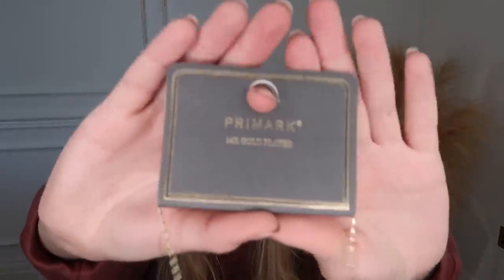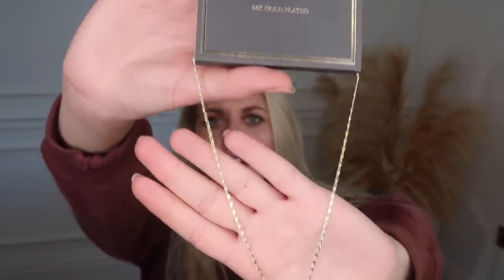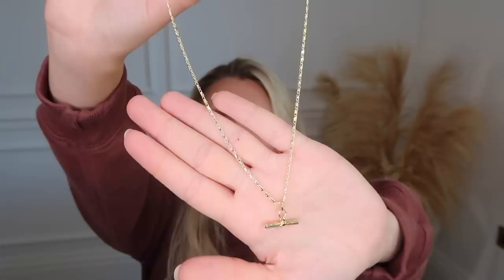That's everything for homeware. Now I've got two accessories to share before moving on to clothing. Primark now have a set of 14 karat gold plated jewelry from their autumn/winter 2021 collection as part of their more premium, luxe range - I just love it, and it was only six pounds. I also picked up this wool fedora hat at nine pounds. I love the idea of wearing a fedora around Christmas markets with maybe an all black outfit and this nice neutral beige fedora.